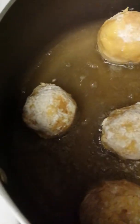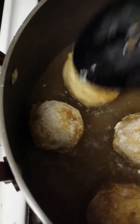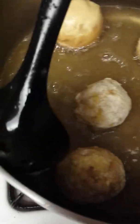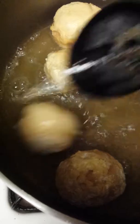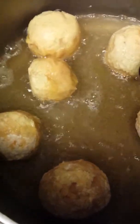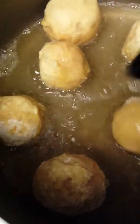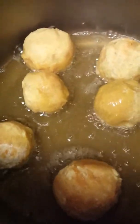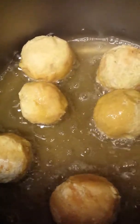Rolling them around, because remember the potato is cooked, the meatball is cooked. All we're waiting for is the cheese to melt. See, my meatball mozzarella potato balls. Get back to you guys as soon as they cook. I don't want to get burned. See you in a minute.